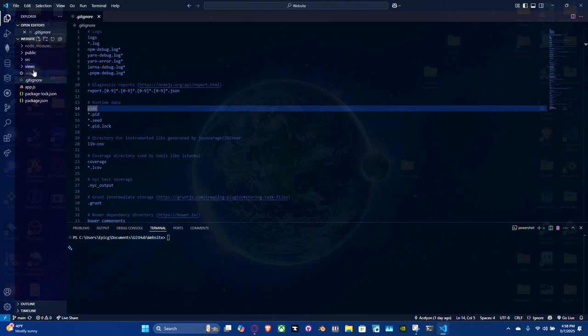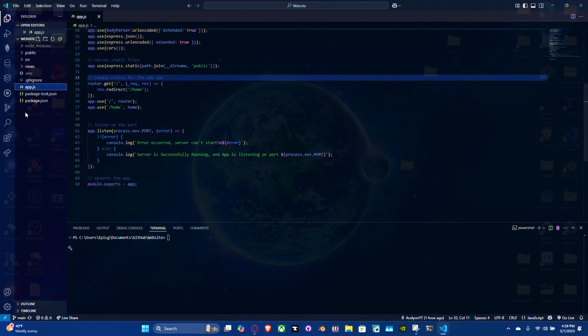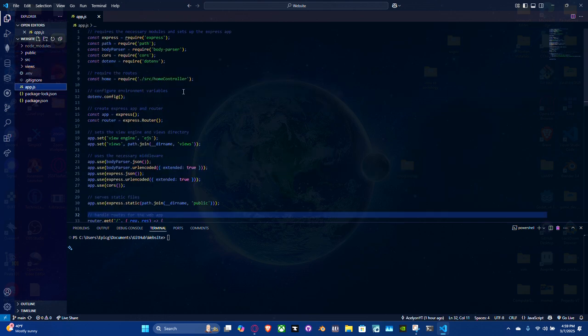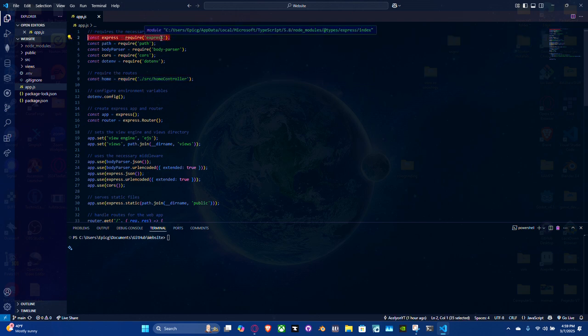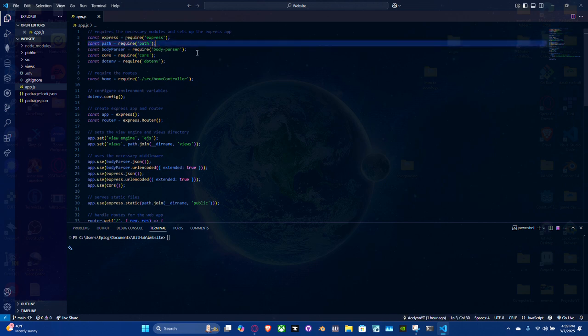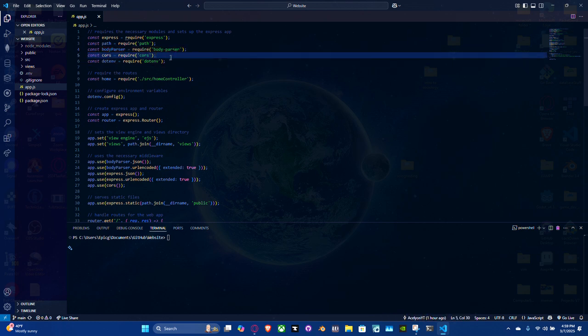What you want to do is create an app.js file, and at the start you want to require everything you need. For instance, the first thing you should do is require Express, then you want to require path, body-parser, cors, and dotenv. You want to do these five first, so you have them in your file.